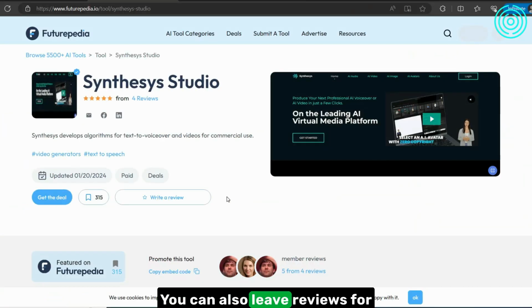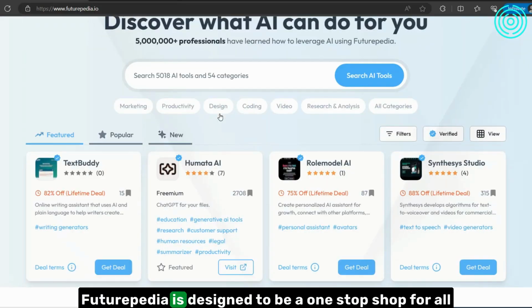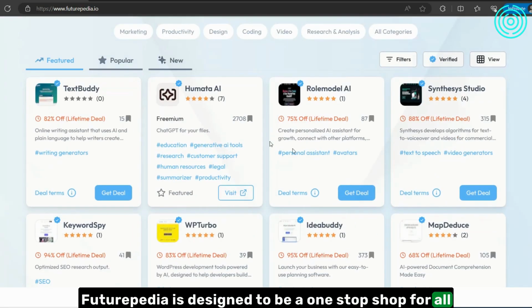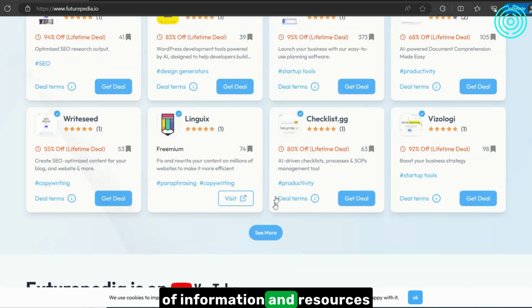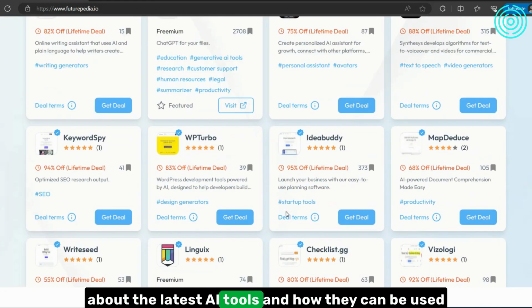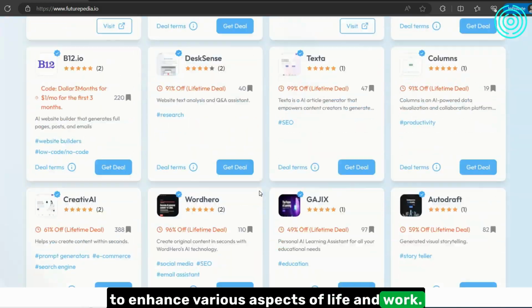You can also leave reviews for your favorite AI tools, offering valuable insights and feedback for other users. Futurepedia is designed to be a one-stop shop for all things AI, providing users with a wealth of information and resources about the latest AI tools and how they can be used to enhance various aspects of life and work.